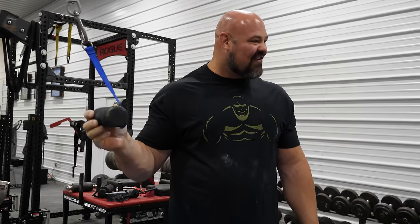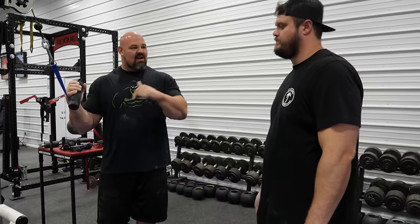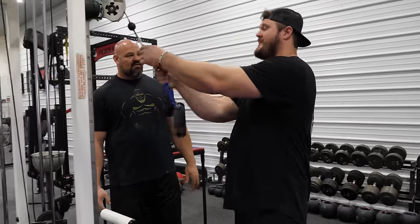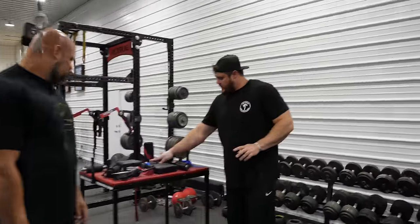The wrist is so complicated — it can move in so many directions and there are muscles for each one. As you're working through this you can feel it, and after playing around at the table it becomes clear how this strength equates to those movements and where the carryover is. Step one in an arm wrestling match is getting your hand to look the way you want it — that's where the fight is at all times. I've gotten embarrassed on the table because someone had a stronger hand.